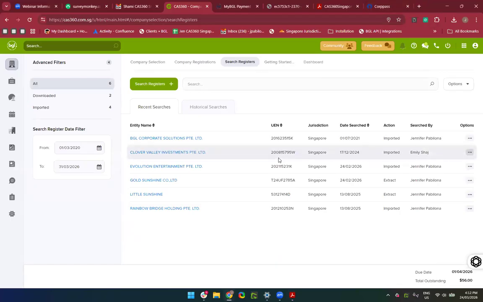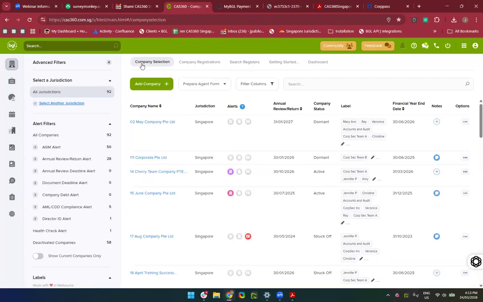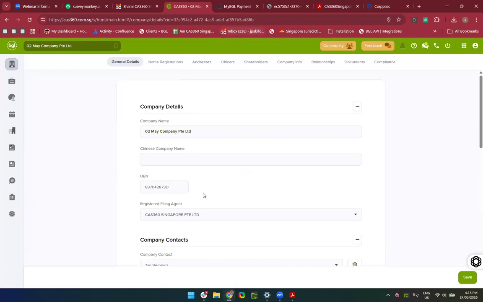because not only are we able to extract the data from Accra, we can also convert it into the CAS 360 data format. What it means is that you will convert it, save it into your company selection, and populate it into the necessary fields of CAS 360.